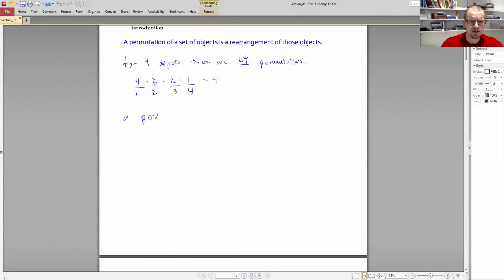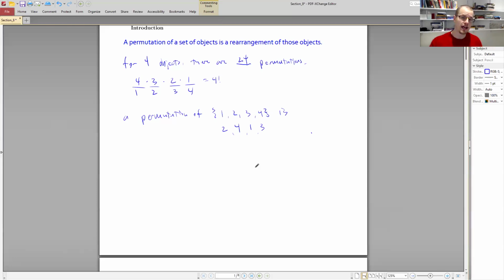A permutation of the objects in the set 1, 2, 3, 4 is, for example, we could rearrange it to be 2, 4, 1, 3. Just rearrange the objects in this way. I've carefully written this so that we can make an observation about the elements and their essentially, in this case, ascending order. So we have a particular arrangement that we start with, and then I'm rearranging it into this.